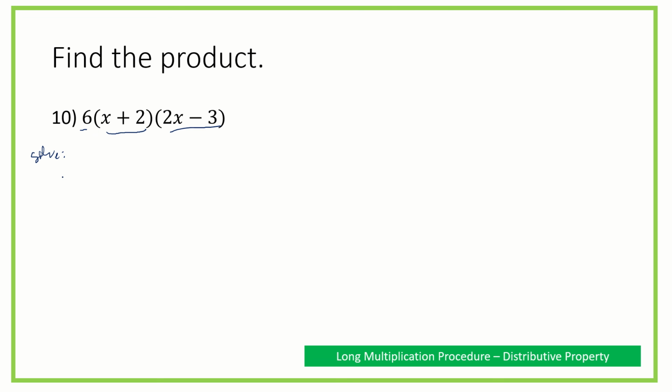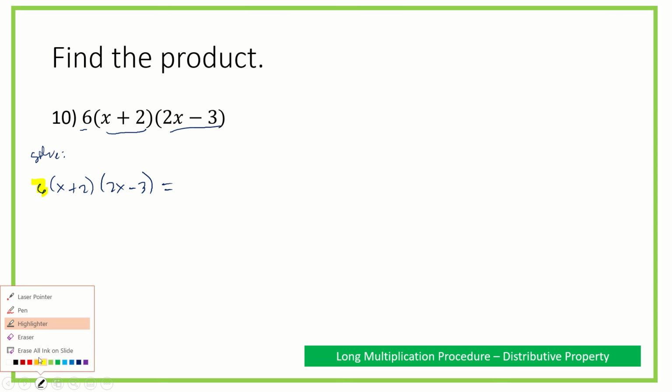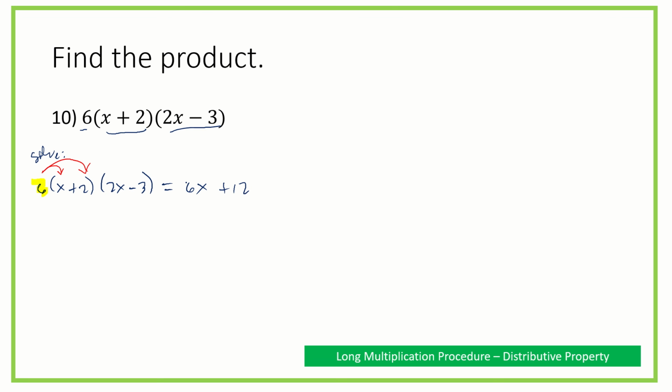So you'll begin with 6 multiplied to x plus 2. So if your focus is in here, multiplying a monomial with a binomial means you just have to distribute the 6 to both terms. So that would be 6 times x and 6 times 2. And you will get 6x, rather. 6 times 2 is 12. And don't forget that you still have the 2x minus 3.